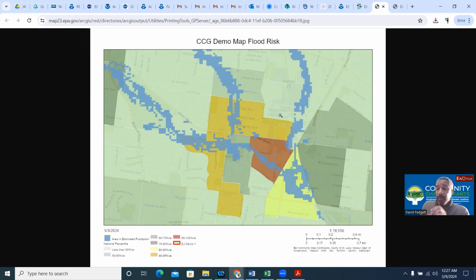So remember, even if this area is not within a disadvantaged community per se, it could be, if fixing or remediating this area will have some benefit for a disadvantaged community.